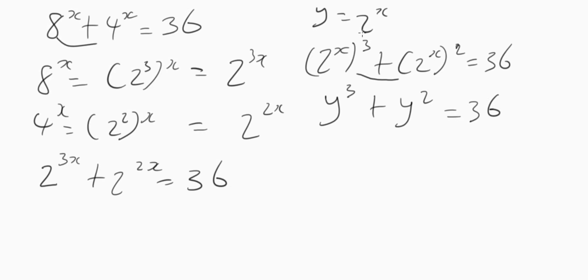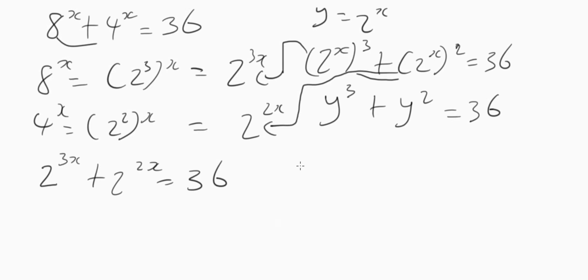So guys, don't be confused so far with what I have done here, because 2 to the power x in brackets, to the power 3, is the same thing as what we have here, whereas this one is the same thing as what we have here. It's just the same mathematics, just like when you say 2 plus 1 is 3 and 1 plus 2 is still 3. I'm just trying to arrange this in a way that it will be easy to solve. So let's proceed. Having cleared that, let's solve the polynomial equation.